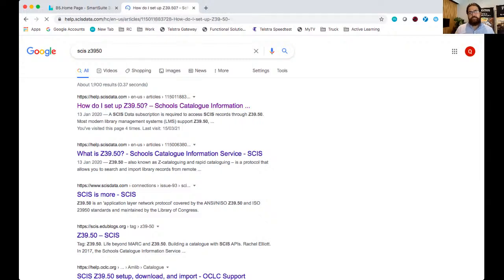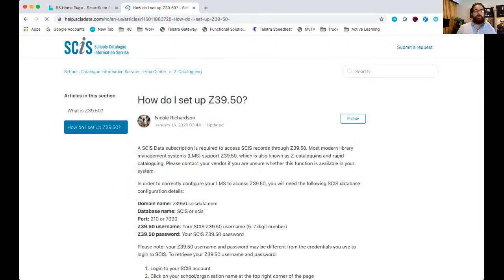Now, if you don't know what SCIS is, it's a body that goes through and catalogues all the books that most of the schools around Australia are using. So they create the catalog records. So all that you have to do is scan the ISBN into SmartSuite, and we're going to import all that information from their database into yours. And that's going to save a little bit of time trying to type out the titles and put in the subjects and the authors and the publishers directly into the system. So it's a bit more automated for you, and it's based around that whole sharing of information philosophy.